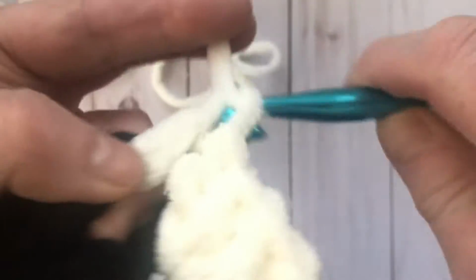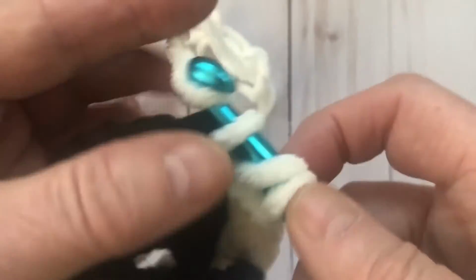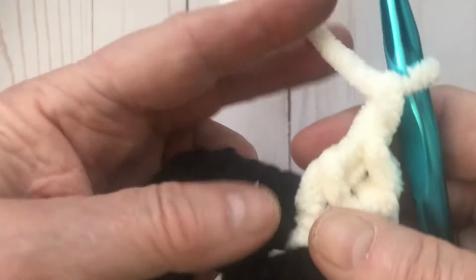because we're making double crochets. 1, 2, and 3. And that's going to form this side of the square. Okay, so we have to chain 1 to make our corner, and now we're going to work along this side of the square. So into the same chain 1 space, we're going to do 3 double crochets.